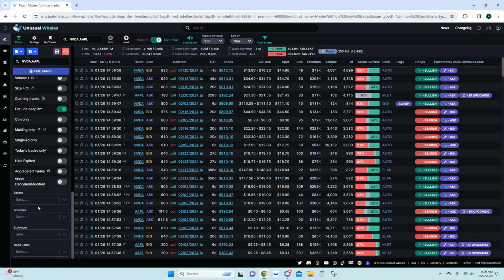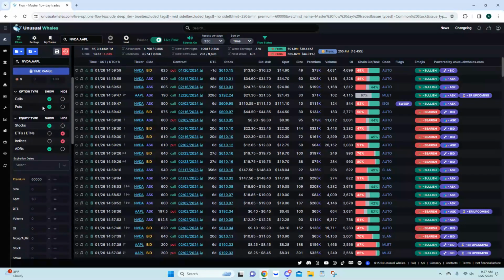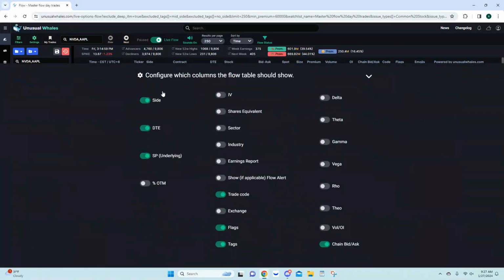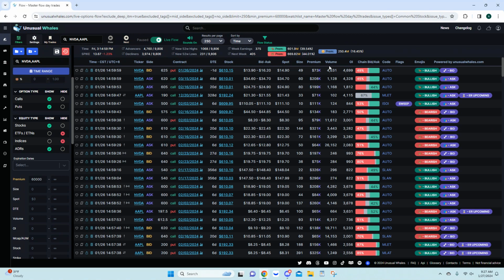And then the other filtering part here, obviously you have your sectors. You can filter it by sector as well too. Your industries, exchanges. So just some other stuff there as well. And at the top here too, and this will correlate up here on the flow feed as well. If you go into the settings, you can configure which columns you'd like to show on here. So if you wanted to remove or add in all the Greeks, etc., you can easily do that up here at the top, and then it'll just populate here at the top.